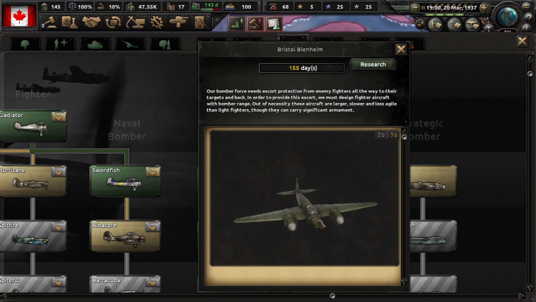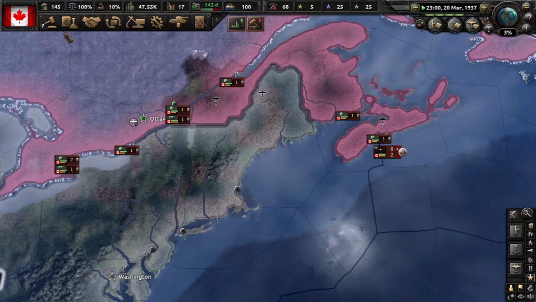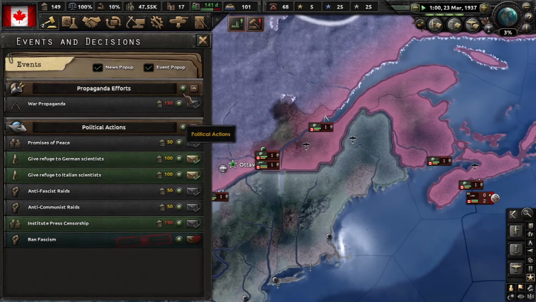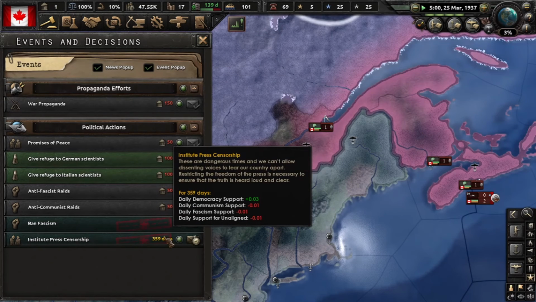So this is a bomber? Let's do this one. Alright, let's go ahead and finish getting to my 150 political power points. And then I will do this one right here. And then we'll probably go ahead and end the episode. So that is going to be taking effect for about a year.